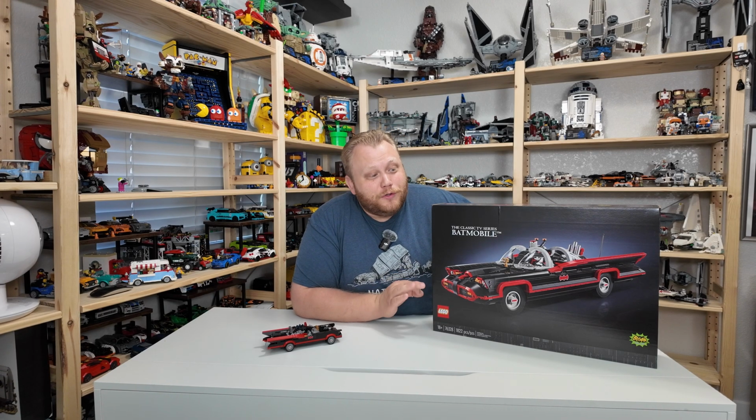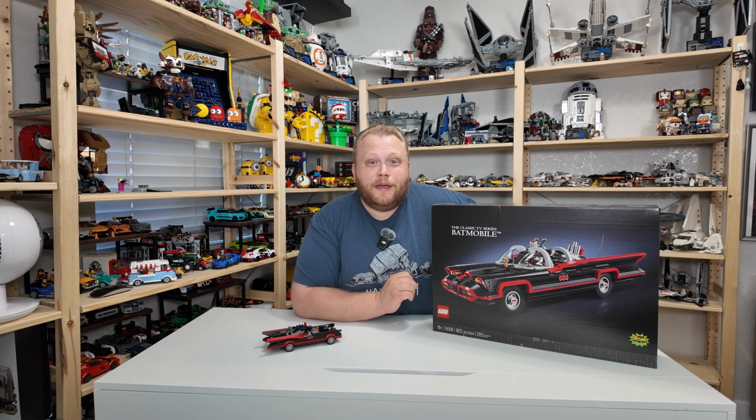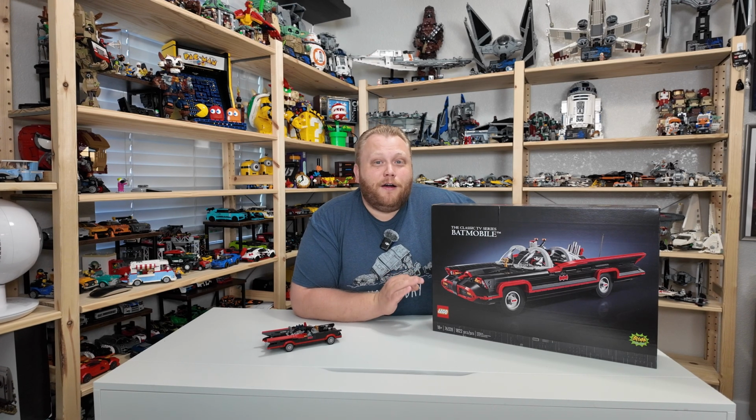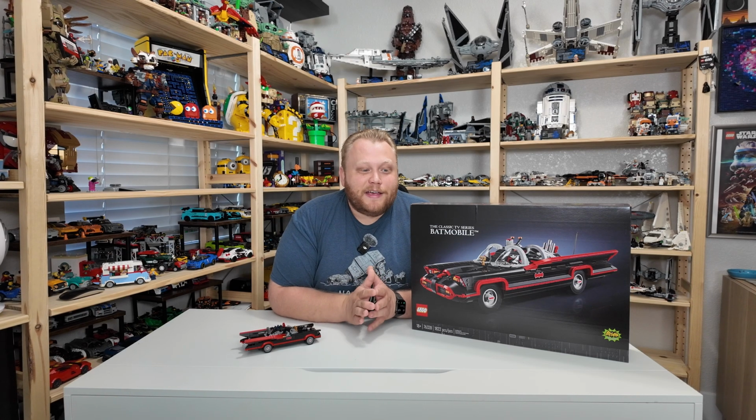Now, I don't know the full story because the car that George Barris chose to make the Batmobile based on was a Ford Futura concept car. They never put this car into production. Somehow, George Barris got one and was allowed to customize it to make the TV show. So for me, this is more than a Batmobile. This is more than a TV show car. This is a car built from an industry icon of automotive customization, George Barris from Southern California. This Ford Futura from the TV show from 1966 has to be the George Barris car for me.